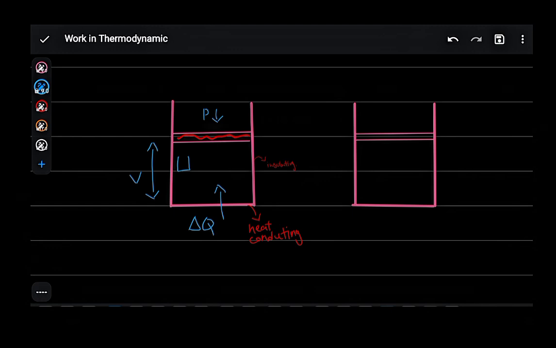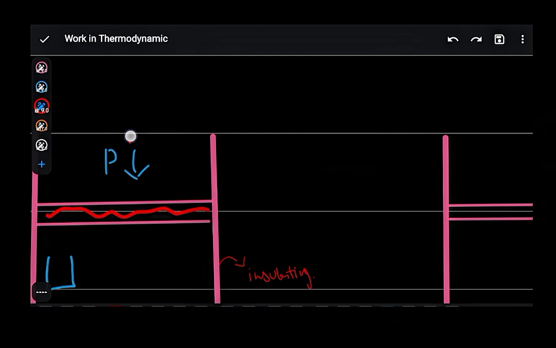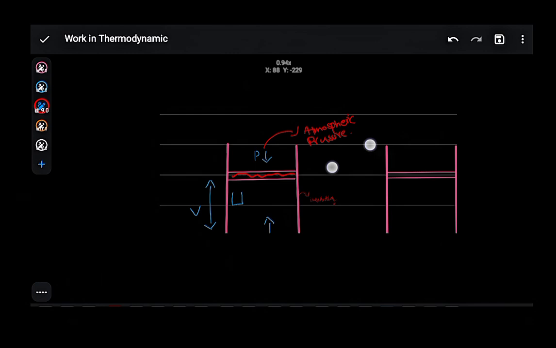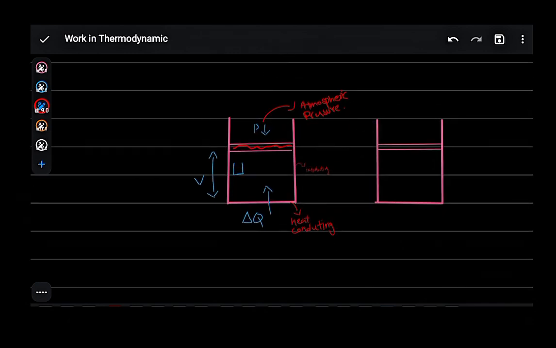This is basically the piston. If you increase the heat here, and the quantity increases, the piston will automatically go up. You will understand this further in the lecture. And this pressure is simply the atmospheric pressure, which is applied on everything, on the human body, on us all, each and every material.